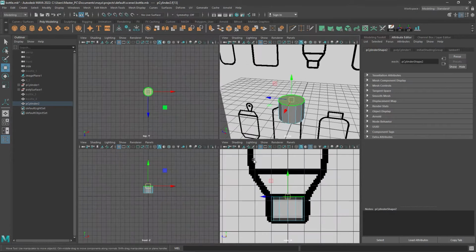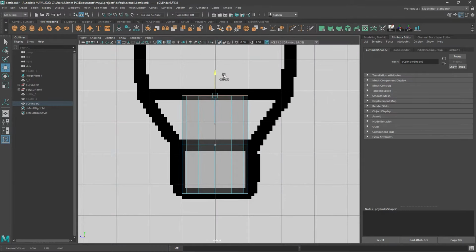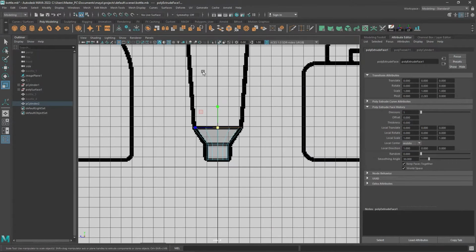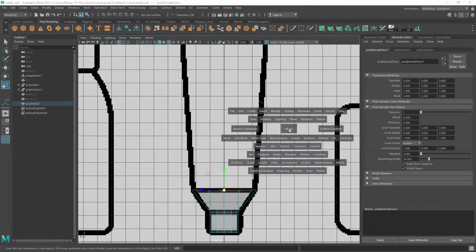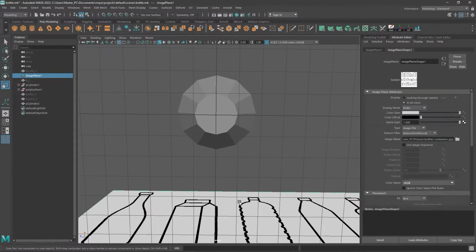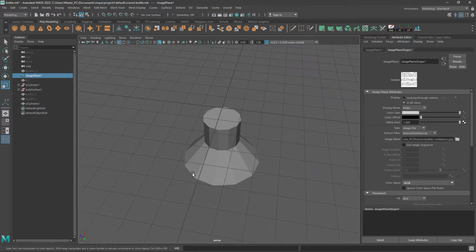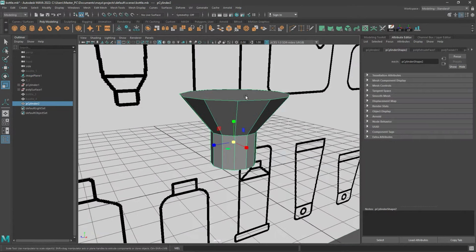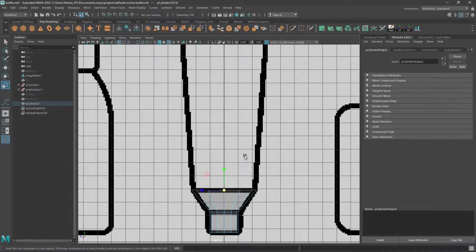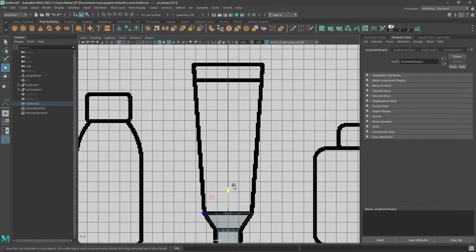As you can see, this area will be rounded, because if you look at this way, look, it is round in real life too. Then I'm gonna select this and move it up. Okay, extrude and move it up, then scale it up.